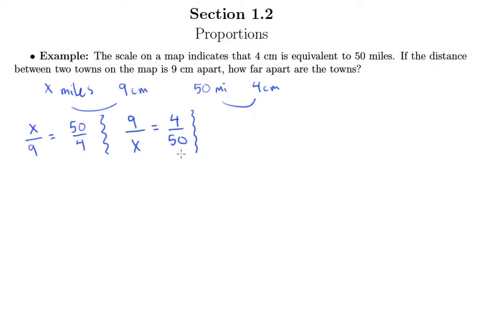Now let's see, what else could we do? Well, we could compare the miles to each other and set that equal to the centimeters compared to each other. For example, I could take x miles over 50 miles. I'd be comparing the number of miles we're trying to find to the 50 miles I know. But then that better correspond to having the 9 centimeters on top and the 4 centimeters on bottom. Because I know 50 and 4 go together, so they better both be on bottom. x and 9 go together, so they better both be on top.